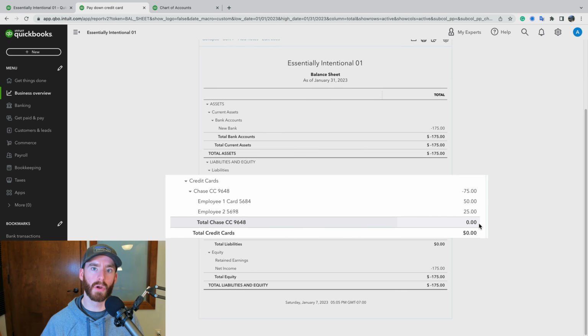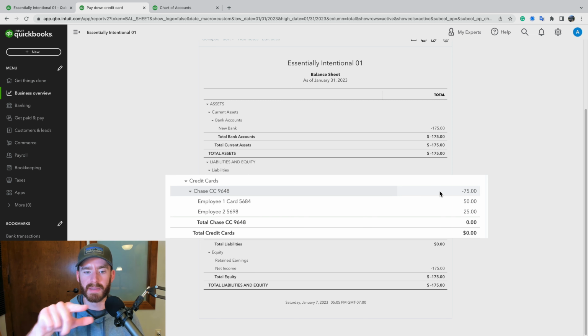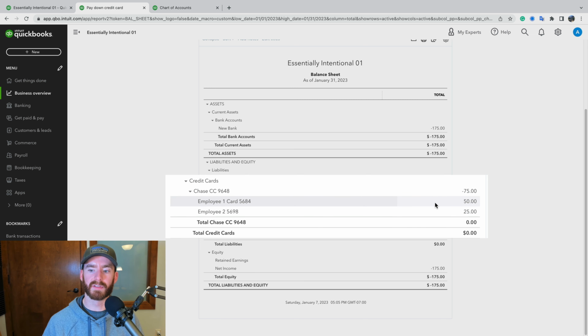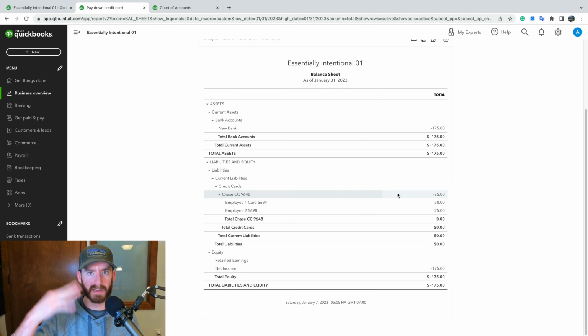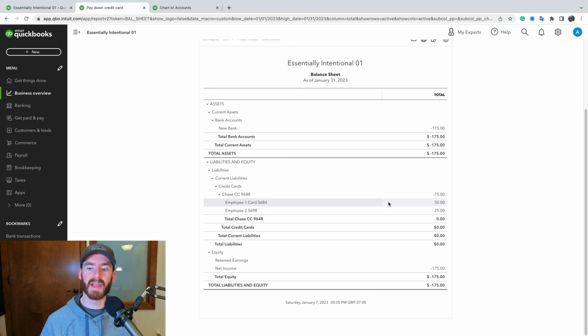In this case, it's 0 and it's all reconciled. So it's technically all actually right on your balance sheet because of the total here. However, it looks sloppy, the way it's listed out here. So you can either let it ride, or what I do is I make an adjustment in order to fix this, just to make it look better on your balance sheet. And it's an easy journal entry to do once you understand the concept of it. So again, it's not mandatory to change this because the total is correct, but I like changing it.